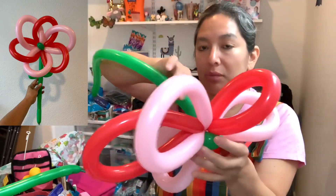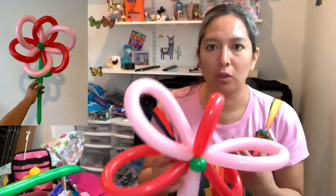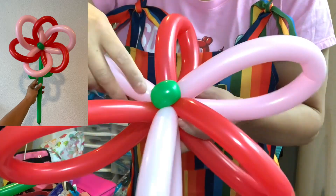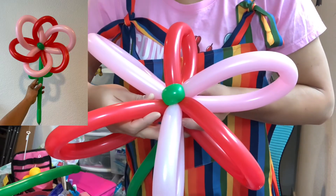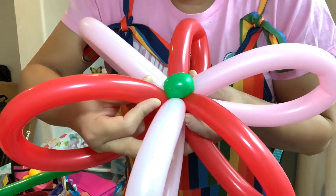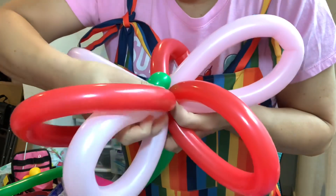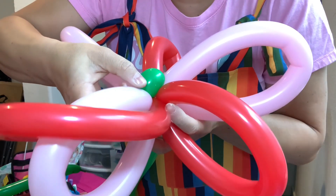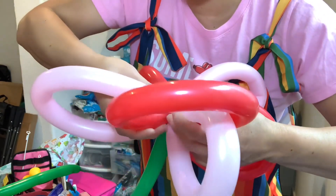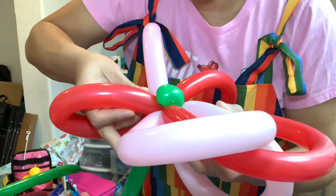I recommend you connect it in the center before you start waving — that's going to be much easier. Now let's go with the waving part and I'll go closer so you can see what I'm doing. So this is my body here. You have to imagine you are me right now. Look how I'm using my balloon — I'll go slowly. My middle finger is already grabbing this 160 and kind of pushing it down while the red is going up. It came all the way to the other side — this one is up. Grab that part — that's our beginning.